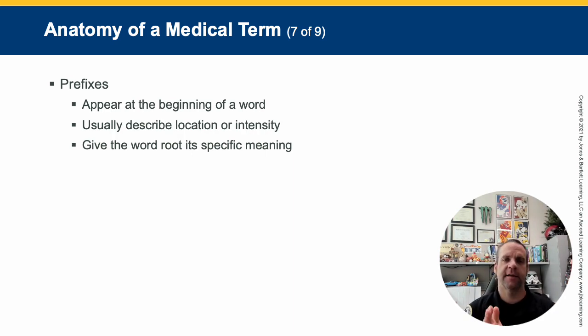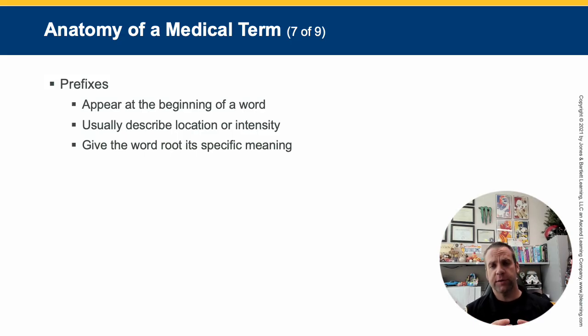For an EMT, prefixes are especially important because they often indicate the urgency or severity of a specific condition. Take the root pnea, which means breathing. By adding different prefixes, you can entirely change the representation of the clinical situation that you're in. For example, adding the prefix a to pnea, apnea, means no breathing. A means without, so without breathing. Bradypnea refers to slow breathing, as brady means slow, added to pnea. Then on the opposite side we have tachypnea, which is rapid breathing, because tachy refers to fast.